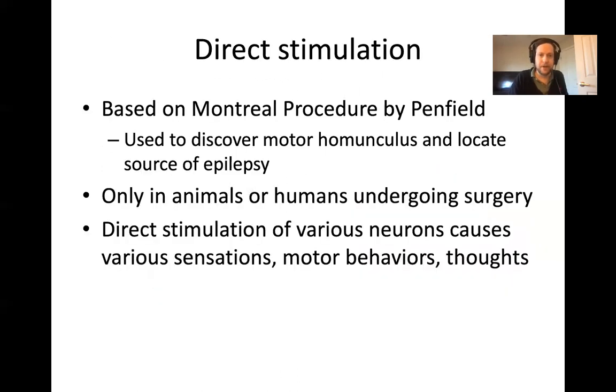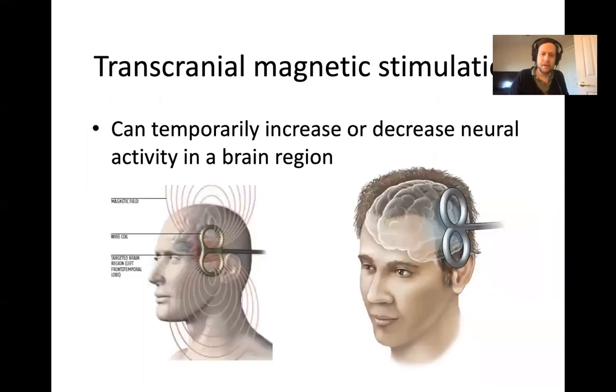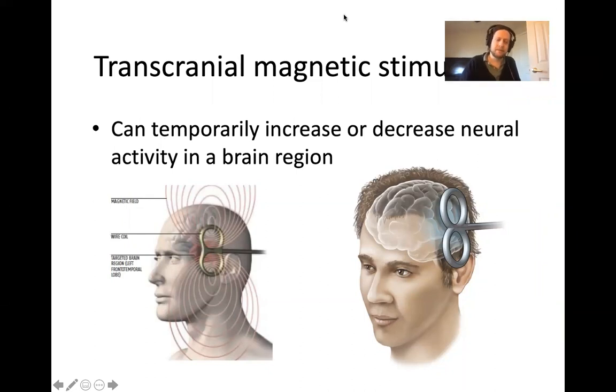TMS and direct stimulation. These are both methods where, as I mentioned, you can't randomly assign people to have a region of their brain damaged or lesioned. There kind of is an exception, which is TMS, which people were asking lots of questions about last time. With TMS, you can temporarily lesion a brain. I use the analogy of your hand falling asleep, where your hand is kind of numb for a minute or two if you've been leaning on it for a while. And that's kind of what TMS does to specific regions of the brain. It can put it to sleep for a minute or two.